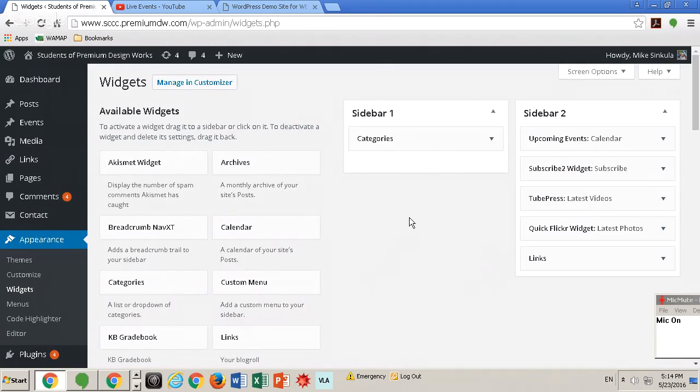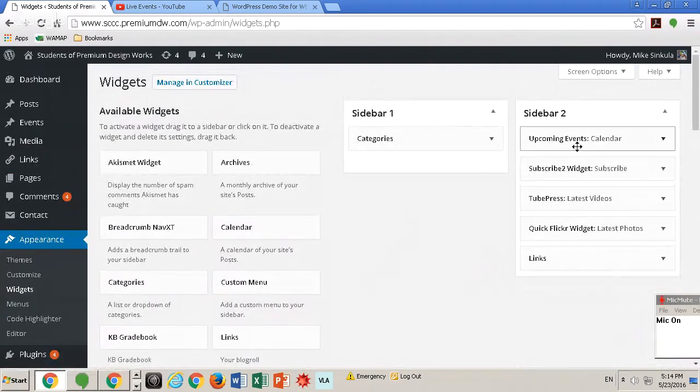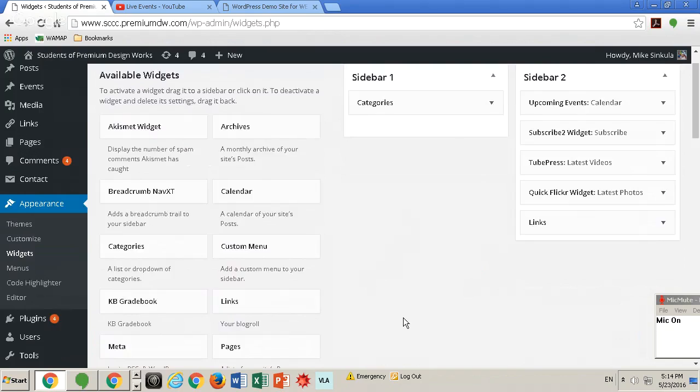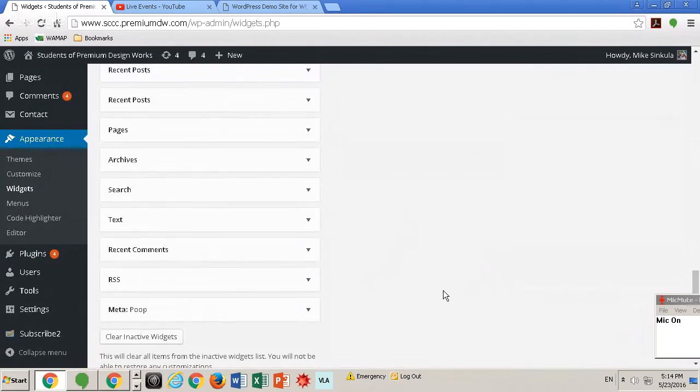These right here are what we call WordPress widgets, meaning that I am using a pre-made something that is attached to a WordPress plugin, or I am using something that is out of the box WordPress, like pages, like archives, so on and so forth. Okay?